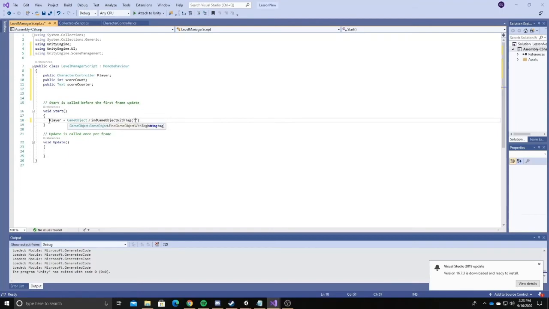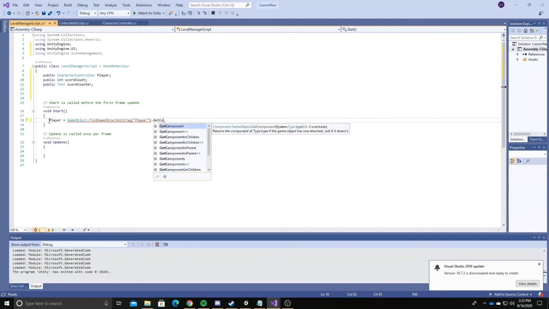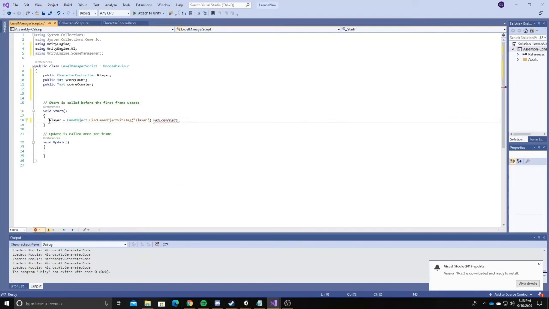This is finding a game object with the tag of Player. So we're finding our player object first and foremost, and we're going to be getting a component from that. So once we find an object with the tag of Player, we're going to be getting its CharacterController. That's the character controller script that we have added in. So we're basically just essentially accessing its character controller.